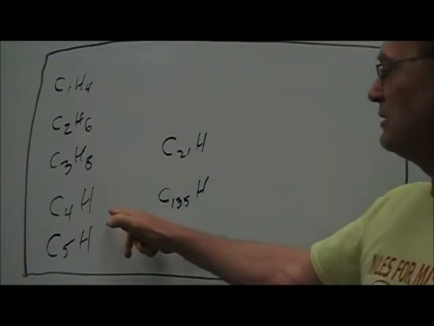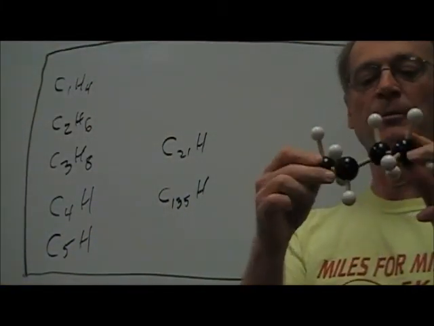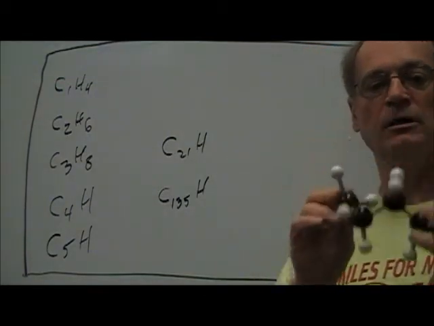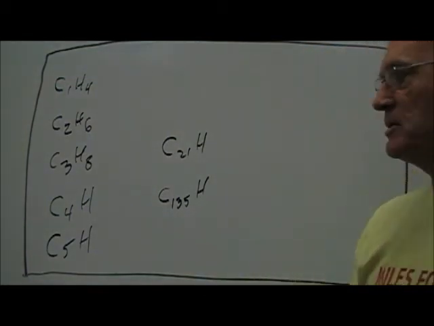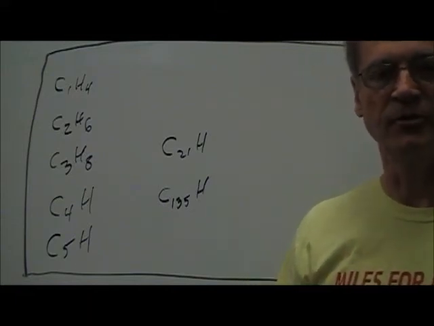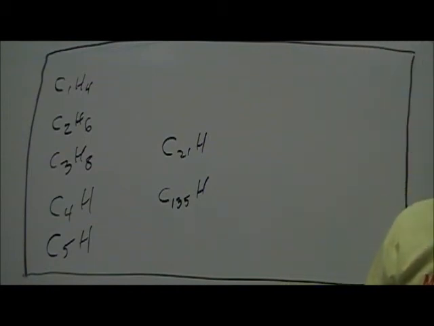Furthermore, when you get to 4 carbons, I've drawn a structure, I made a model of it, and you can, if you count quickly, see how many hydrogens there are. But what I'd like you to think about is, if you draw the C4 alkane with as many hydrogens as it has, is there any other way of drawing 4 carbons with the same number of hydrogens? And we'll talk about that in class next time.